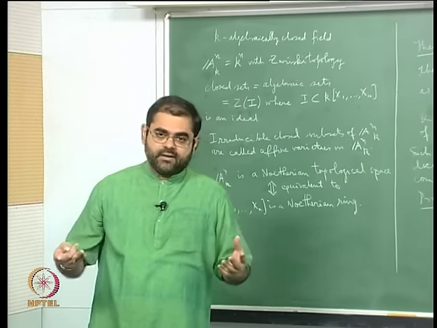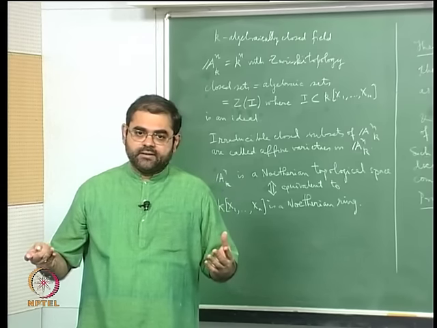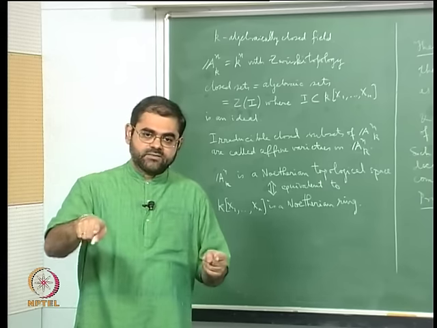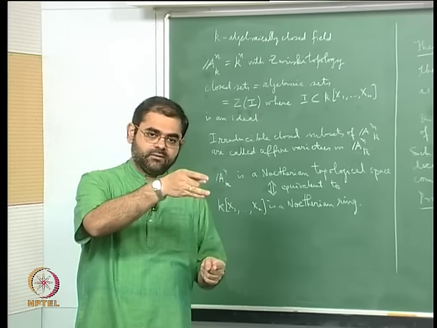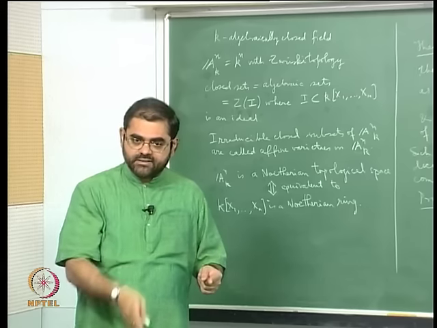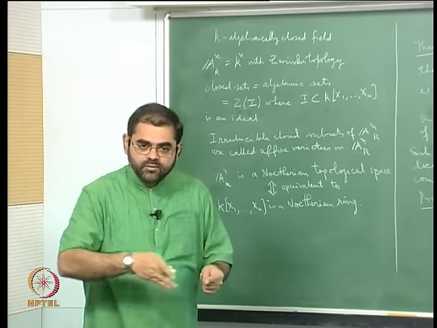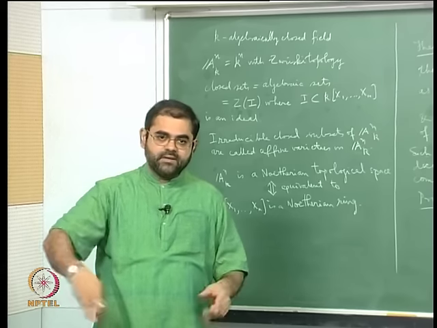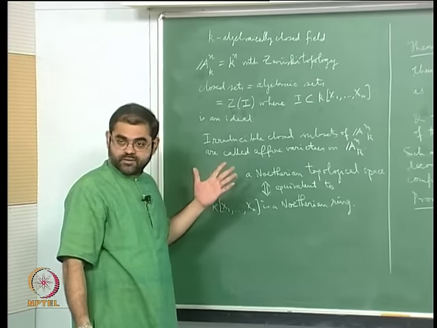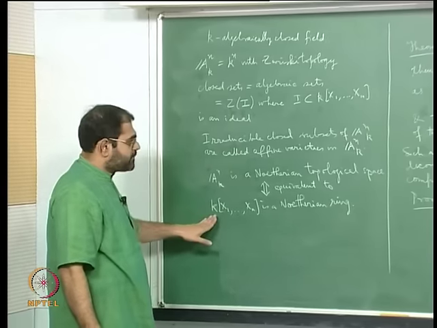So if I want to look at the zero set of an ideal, I take the generators of the ideal and I first look at the zero set of the first generator and then intersect it with the zeros of the second generator and go on. And I have to do this process only finitely many times, okay. So that is the reason why you can do computational commutative algebra, which will help in algebraic geometry, okay. So anyway, let me come back.